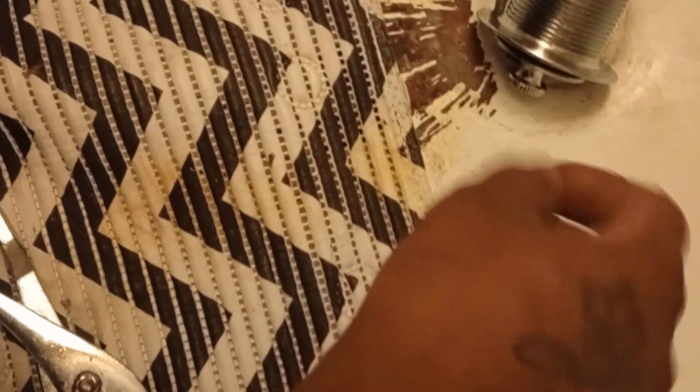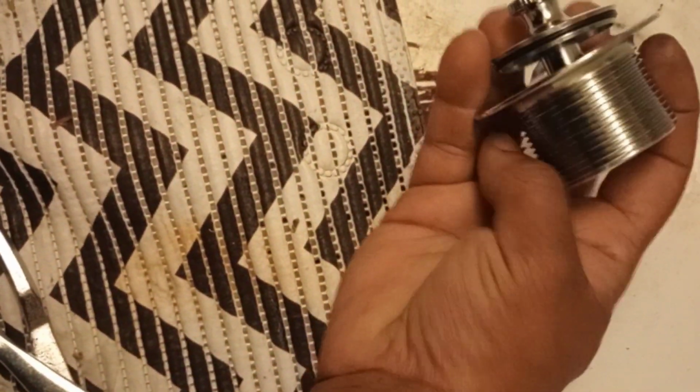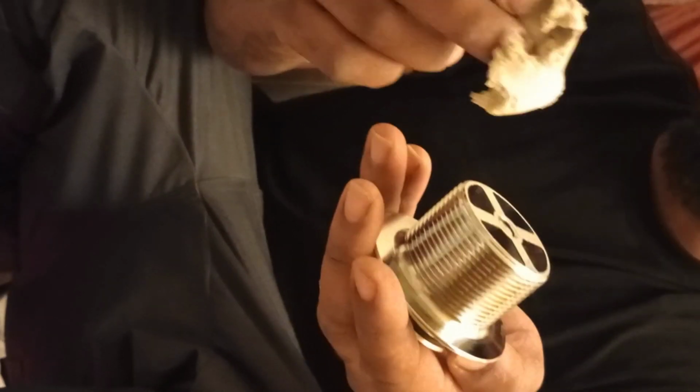Now typically what we're gonna do is get some plumber's putty and run it around the bottom of this thing here. So remember, put your gasket in between the drain and the bottom of the tub. Get some plumber's putty and wrap it all around. For a tub drain this size, it's a pretty good setup. I'm gonna make you a nice little roll. Looks about right. Wrap it at the top and bring it around.